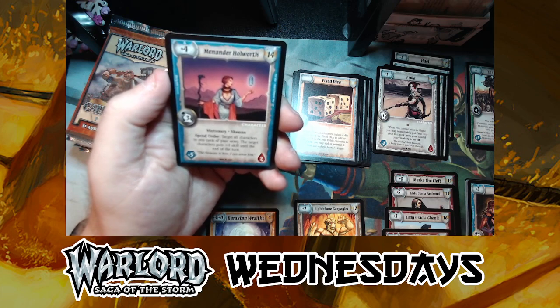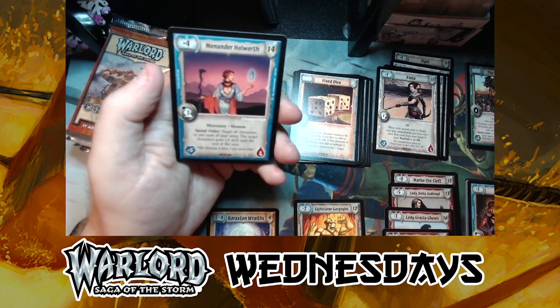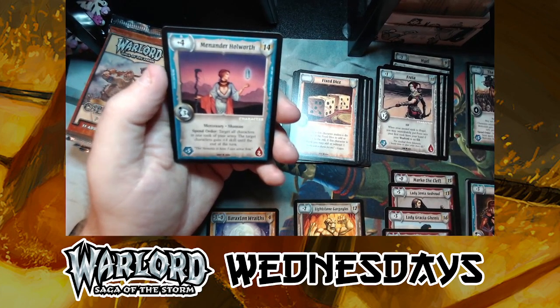Menander Holdworth. All characters within 1 rank in your army. Target characters gain +4 skill until end of turn.